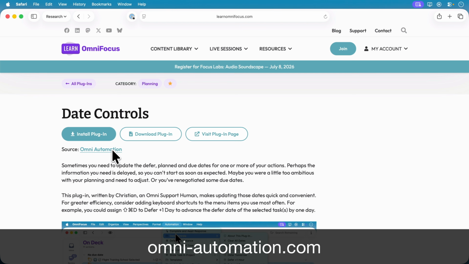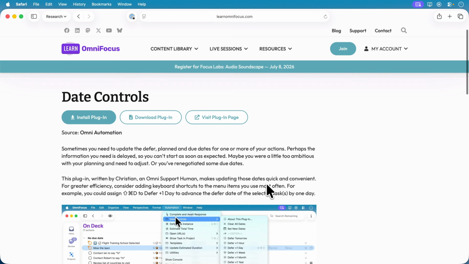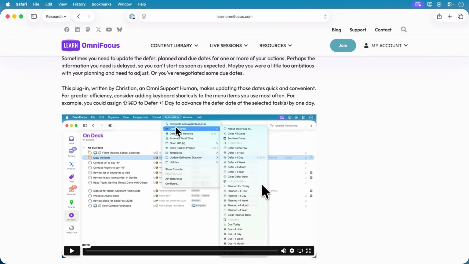This is a great resource for other plugins and to learn how to create your own plugins. Then you'll see a description that explains why you might want to consider installing this plugin and gives some general guidelines. For some of the entries, you'll also see a short demo video, so you can see the plugin in action and decide if it's a good fit for you.